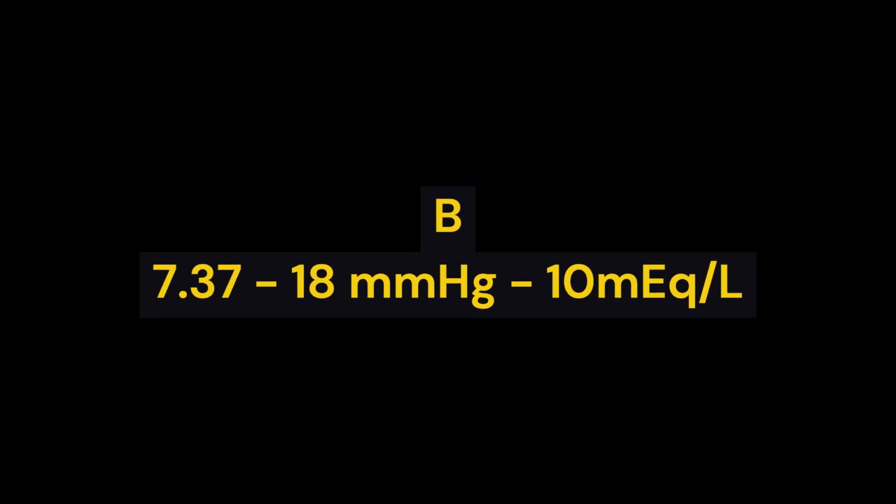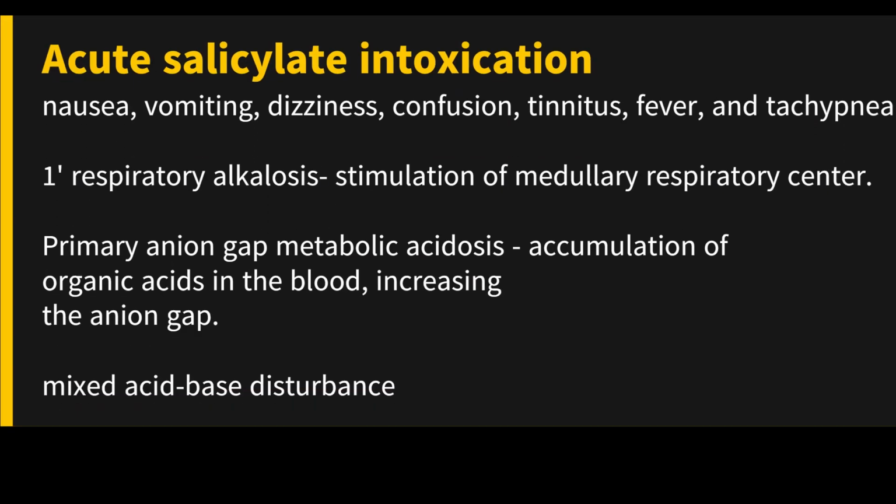Congratulations if your answer is B, which is pH 7.37. Arterial partial pressure of carbon dioxide 18. Bicarbonate 10. This question is designed with the focus to assess your ability to conduct laboratory or diagnostic studies. Acute salicylate intoxication typically presents with nausea, vomiting, dizziness, confusion, tinnitus, fever, and tachypnea within several hours after ingestion. Two different acid-base abnormalities are characteristic.